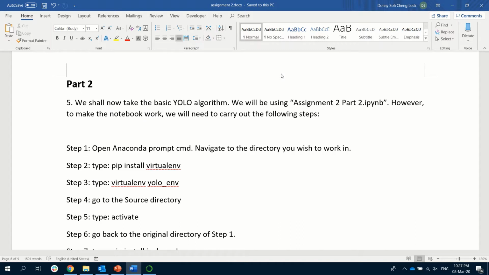And actually for part 2, I really apologize for being quite vague in everything. I'm really sorry, and very thankful for a few students who let me know how they managed to complete the assignment in spite of my vagueness in the instructions. What I have included is at the bottom.